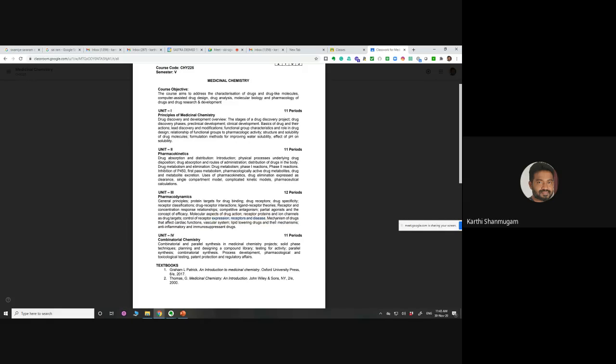Receptors and diseases. What we have to discuss in the next lecture class is the mechanism of drugs that affect cardiac function, the vascular system, and lipid lowering drugs. This part I can finish comfortably. For the last unit I'll be giving the recorded version of the lecture, because it is a very simple unit. It won't take more than 3-4 hours for you to finish the fourth unit. Yes, sir. So in the next 3-4 days, we will comfortably finish this part.